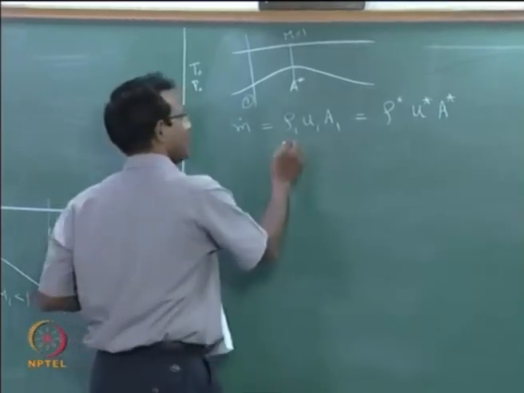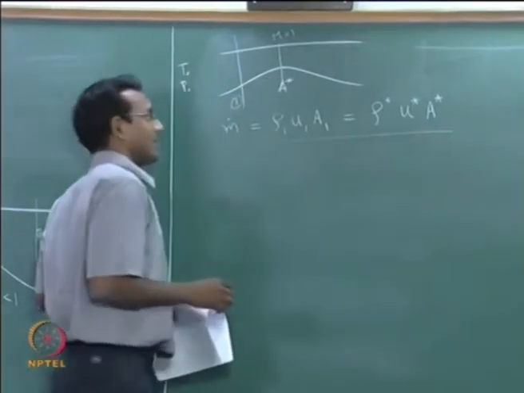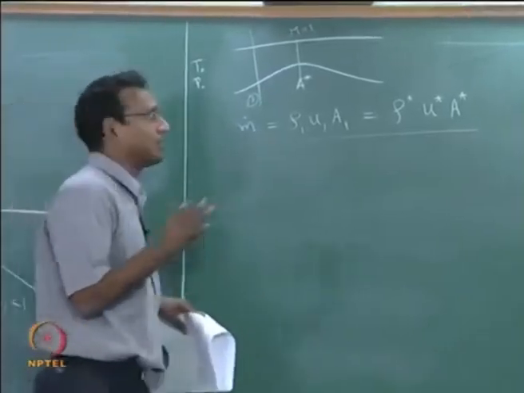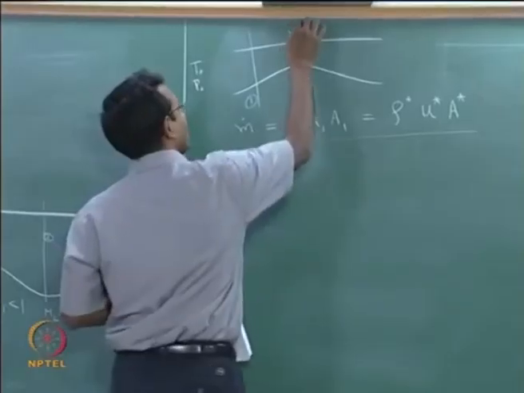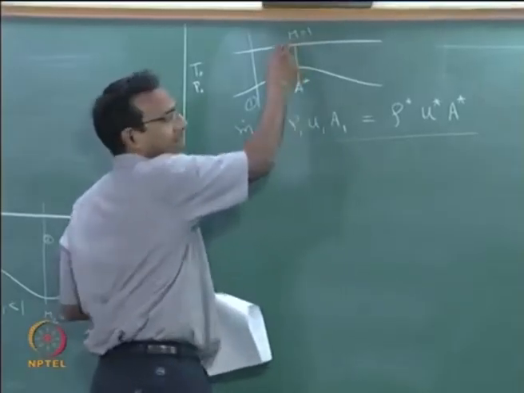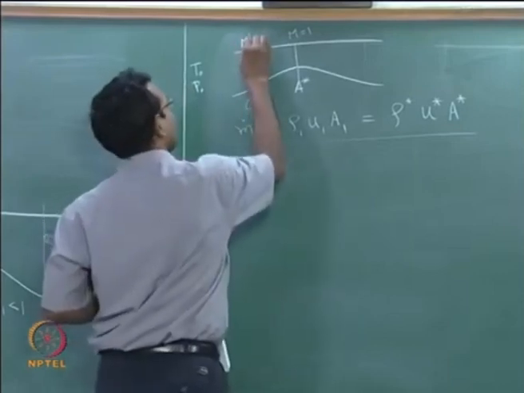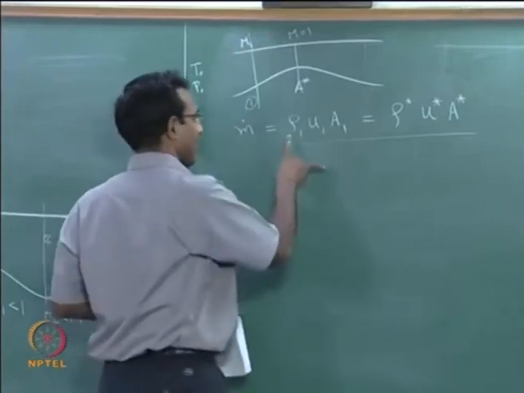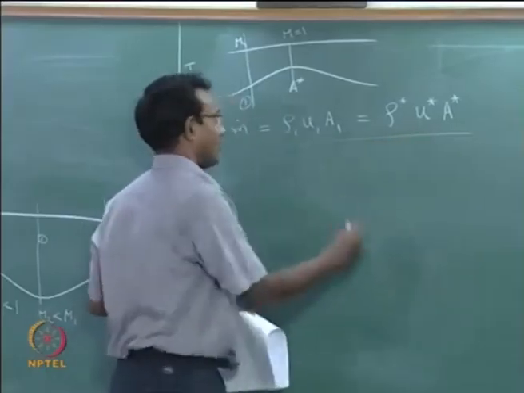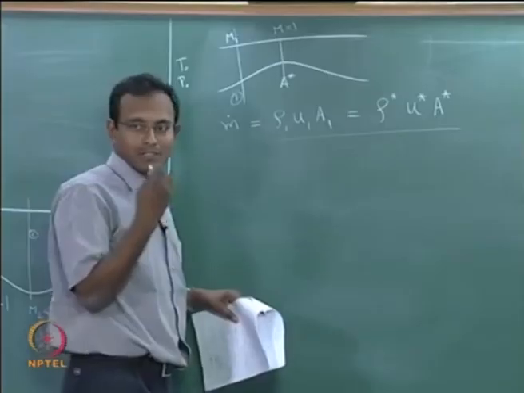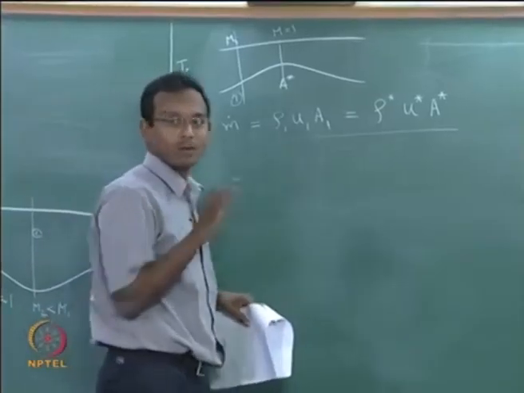So I am going to look at only this set of expressions. I want to rewrite them in such a way that I will eliminate all the variables. I know the Mach number here, let us call it m star, which will be 1, and here this is some m1. I want to write all these variables, or the ratios of them, in terms of m equal to 1, the m star, and m1.